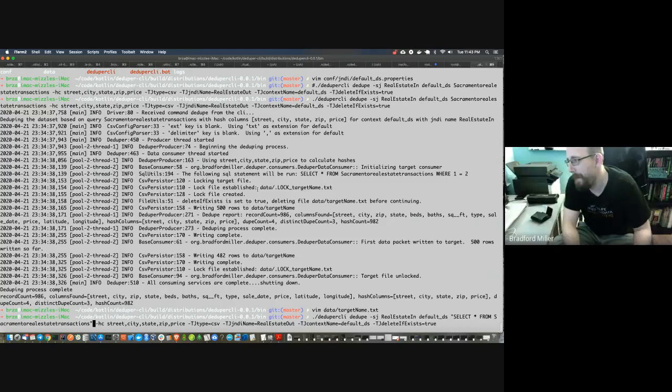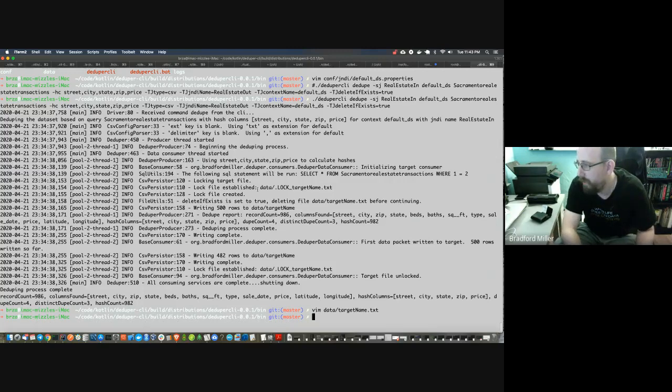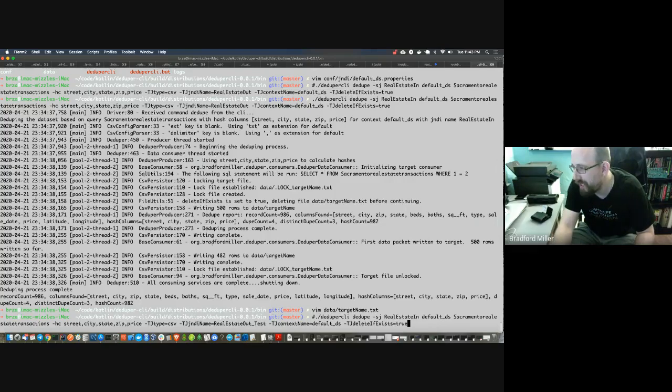Okay, let me show you how to produce dupes. This is pretty cool. Just keep in mind, you can do dupes and target and hashes, but the command line gets kind of long, and I just want to show you the idea. You can mix and match all this stuff. Anything I'm doing to a flat file, I can also do to a database. So keep that in mind.